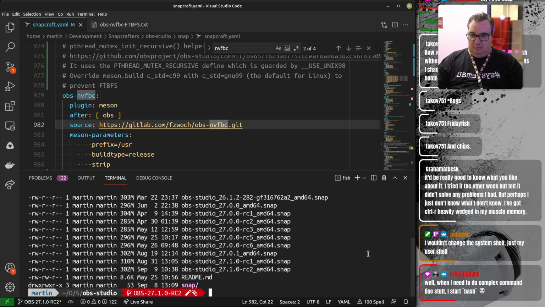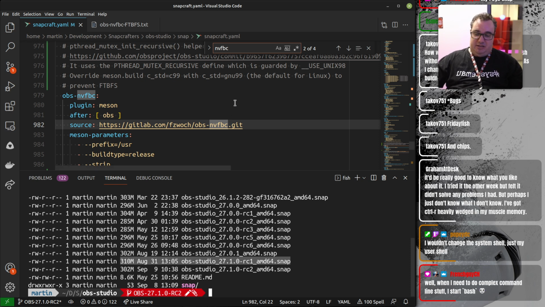So, how are we doing? Oh, it's actually a bit smaller. That's curious, isn't it? I wonder why it's 8 megabytes smaller. Well, it's the same size as the 27.1, so maybe there was something weird about that one that made it 8 megabytes bigger. Anyway, okay. So, that was a little thing I found.